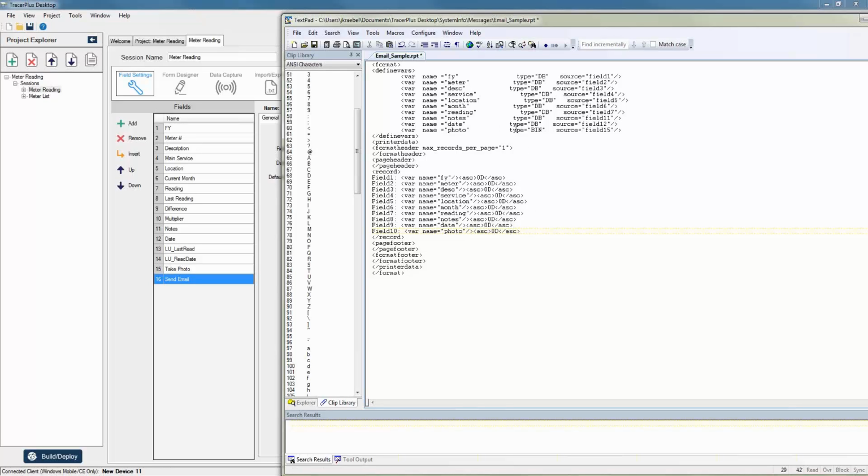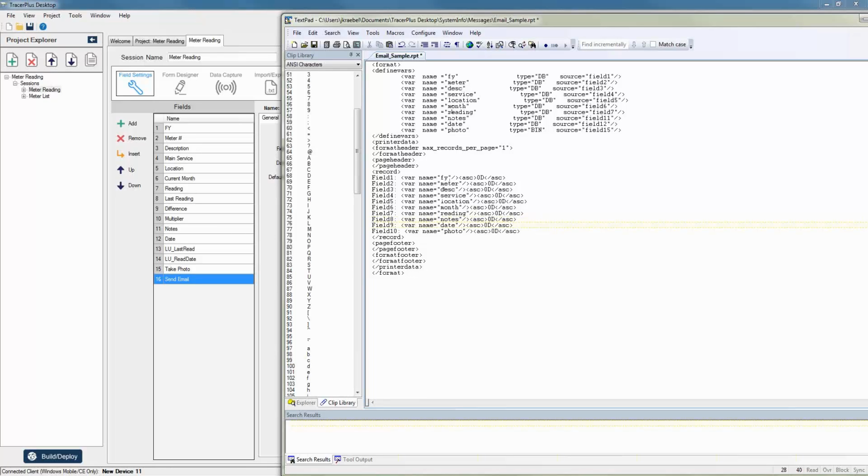So even though we're referencing the bin up here, we do still have to include this in the body of the email just so that it actually knows to call out that piece of data. You'll notice that each variable proceeds with an ASC tag. That's basically specifying a hex value of a line feed, which is that 0D.